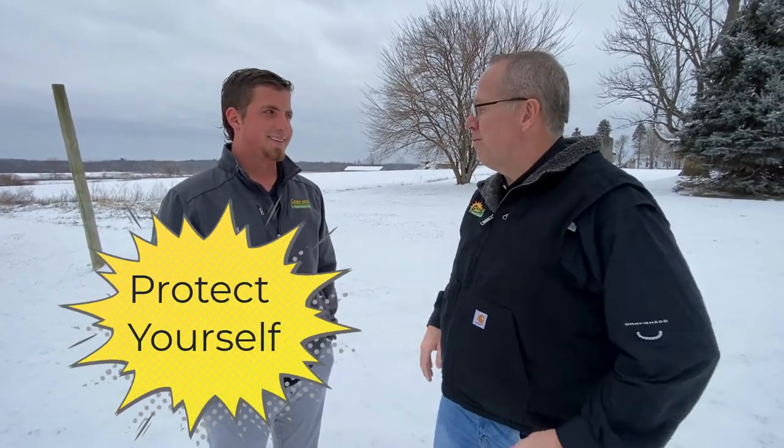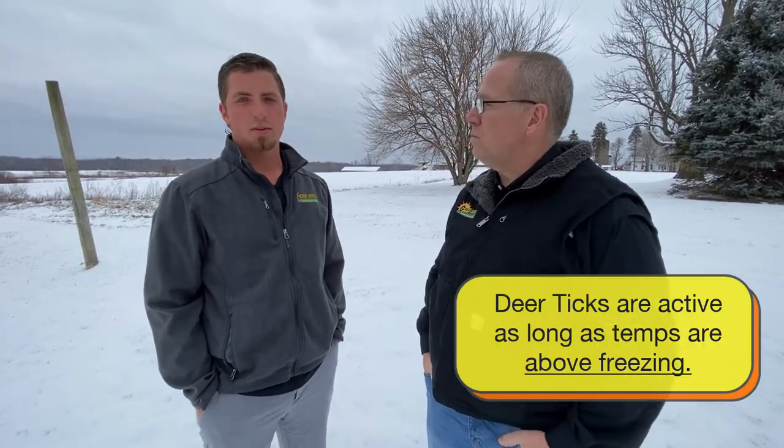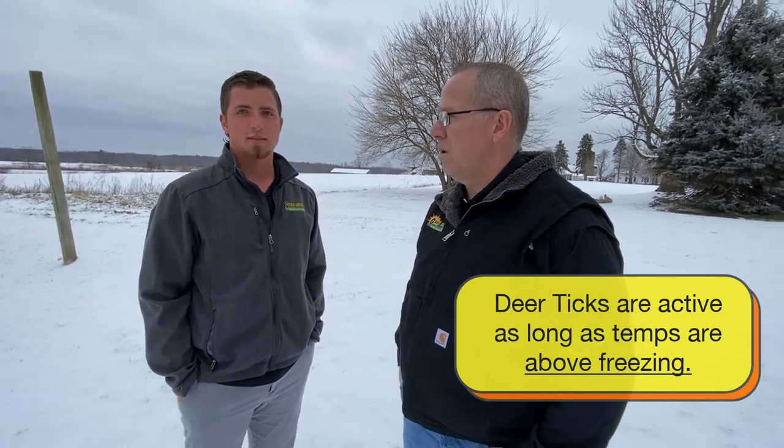How about gearing up? We don't wear short sleeves in the winter anyhow. There are some warm days in winter, but I recommend wearing pants and long sleeves to protect from the ticks. Check yourself after being outside with your pets or with your family. A lint roller, if you just run it across quickly, can pick off any ticks.